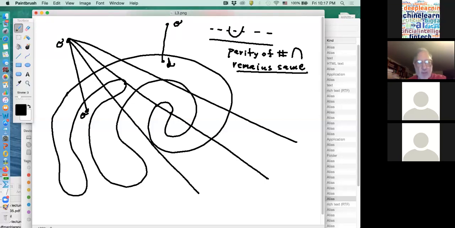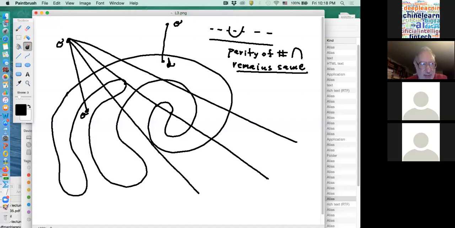Now you see why the parity argument would have worked for the knot diagram, but you'd have to make a more complicated argument for the knot diagram because the intersections would be more complicated. Here the intersections are very simple, tangency or transversality. So I can assign a parity to every point in the plane that's not on the curve. And I call all the ones that are odd the outside, and all the ones that are even the inside.